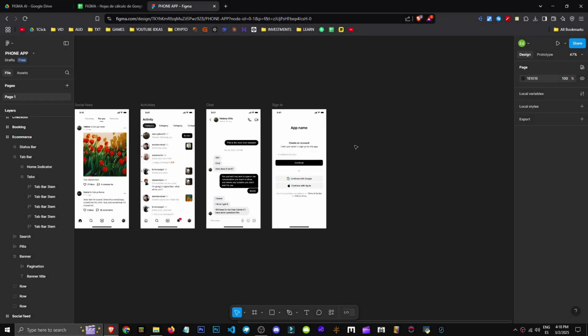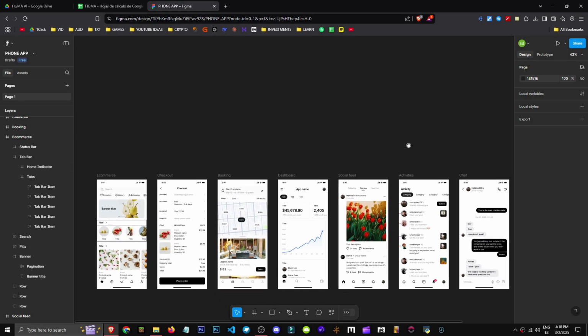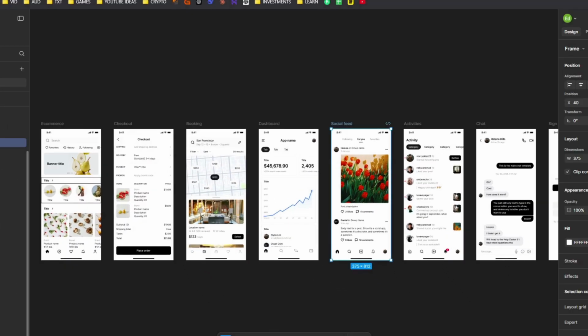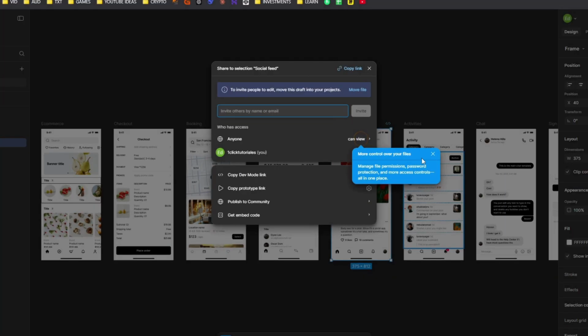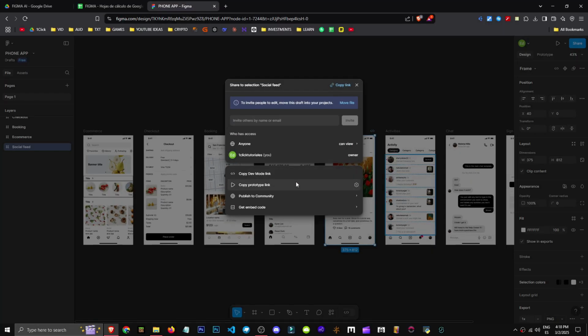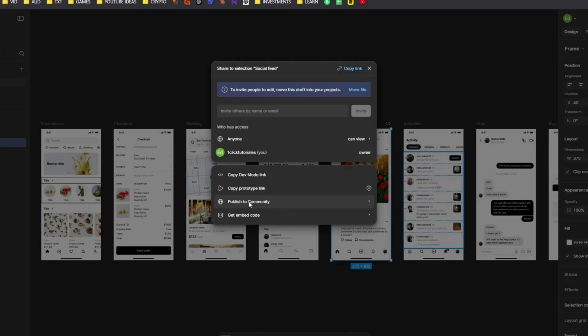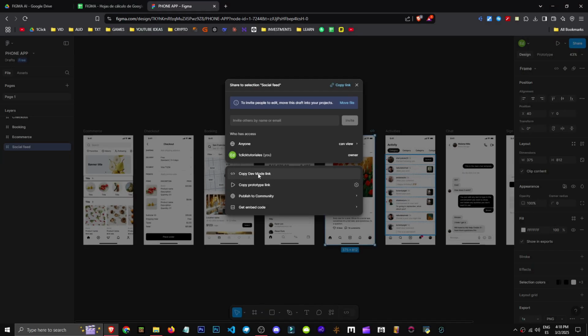All right, let's assume we've finished our amazing project, okay? And now what we want to do is hand it over, right? That is export or share it. So we're going to hit share. Okay, there we can see options like who can copy it, if we want to copy in developer mode, or if we want to invite someone, right? And if we want to publish it, we click on publish to community, okay? That's how we can do it, got it?